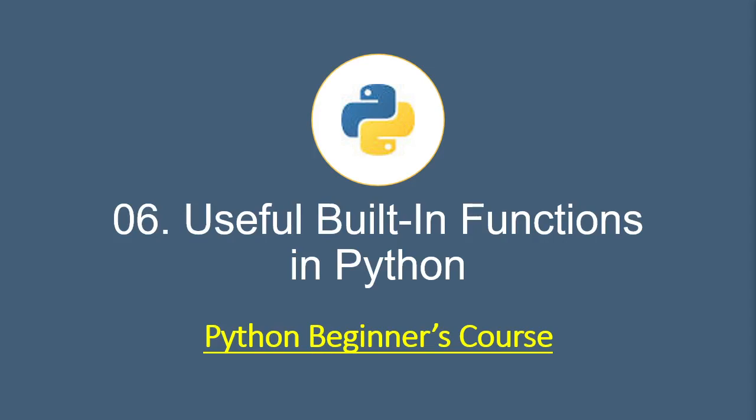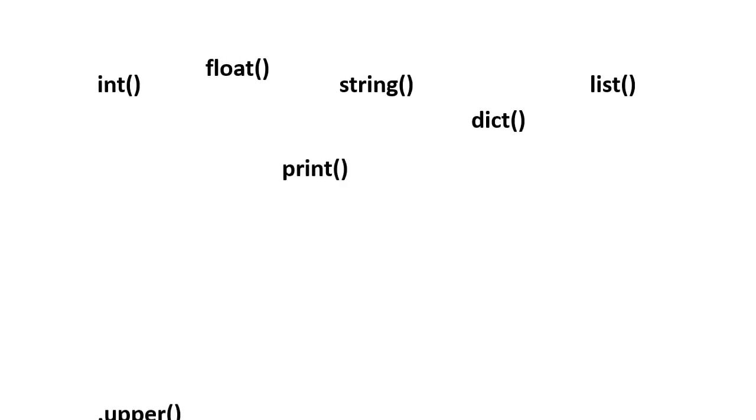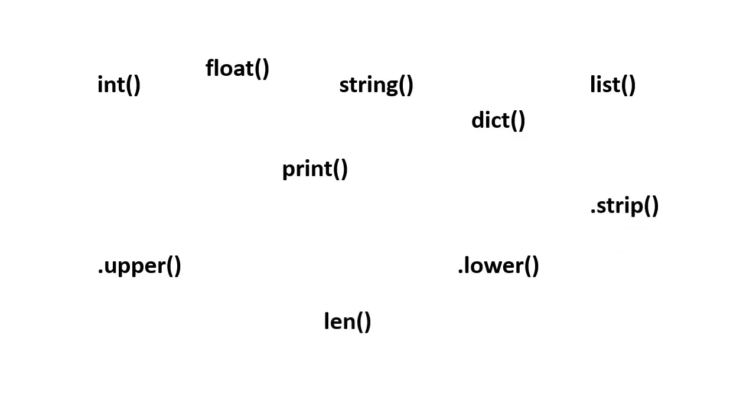However, if you have seen some of my previous videos, you have already come across a few built-in functions being used to get some work done. A few of these are the integer, float, and string functions to cast data types, the print function to print the output to the user, upper, lower, and strip functions to manipulate strings, and the length function to get the length of a sequence.